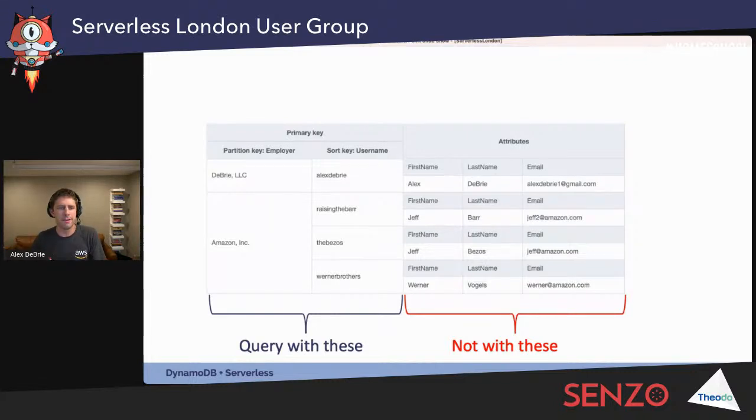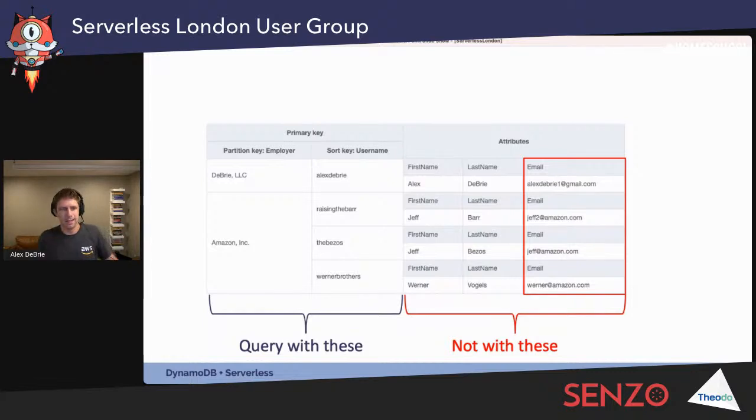But what if you have an access pattern where you need to access by that email? How do you do something like that? You can set up on your table something that's called a secondary index, and it's going to take the data from your main table and reshape it, make a replica of it somewhere else that's organized according to these new attributes you've declared on your table.